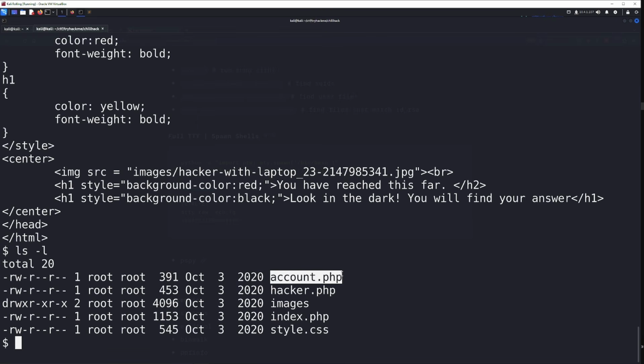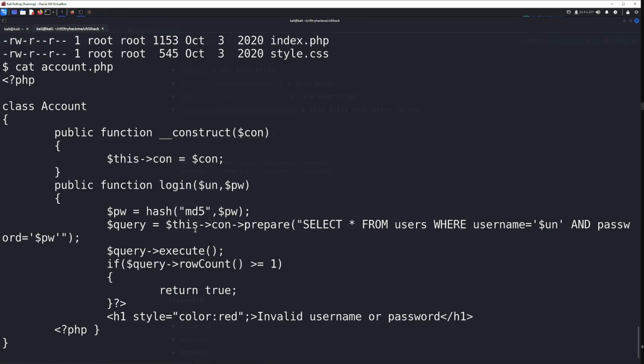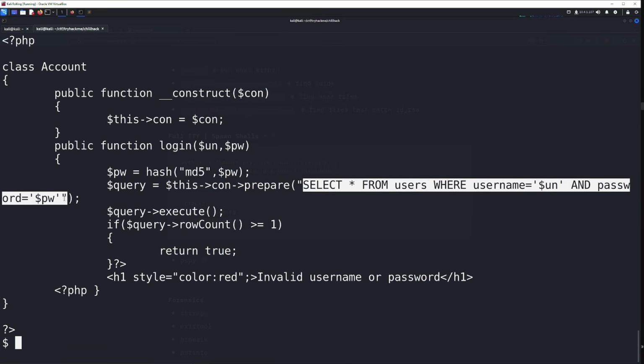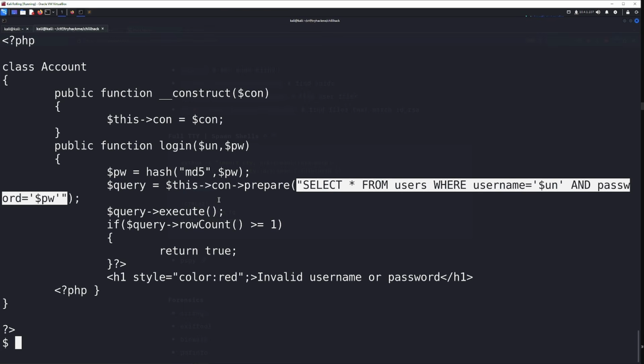Before we go down that rabbit hole, let's just have a look at this account.php, see if there's anything interesting in there. Looks like this is probably verifying the passwords that were put through index.php. Looks like it's converting it to a hash, checking if the hash is in the database with an SQL query. So it looks like there might be an SQL challenge. And I mean, we did see the SQLi back when we first looked at the room, like that was one of the tags on the room. But I haven't actually interacted with that yet.